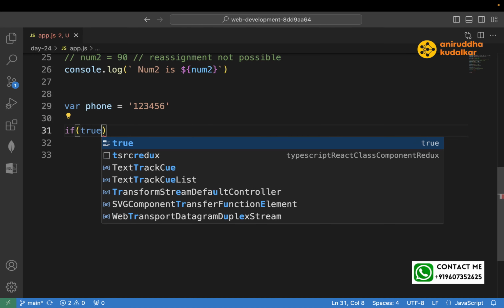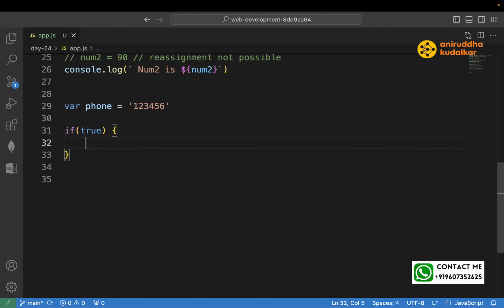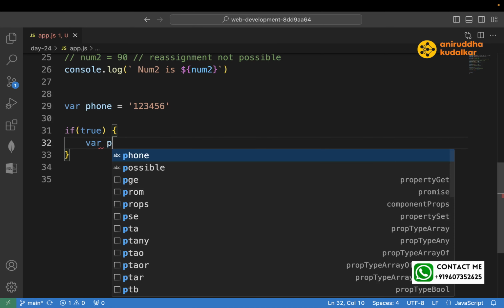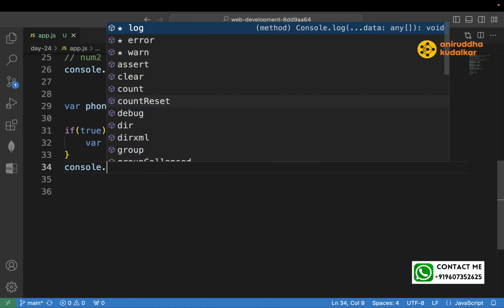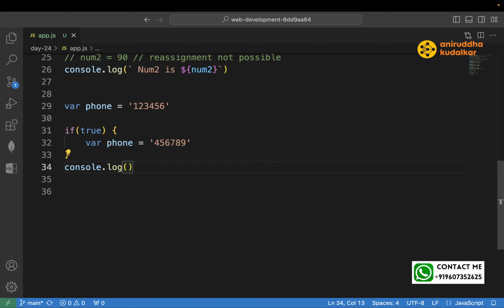If true, and inside this, I will write var phone is equal to 4, 5, 6, 7, 8, 9. And if I write console.log phone, can you tell me what would be the value? 4, 5, 6, 7, 8, 9.